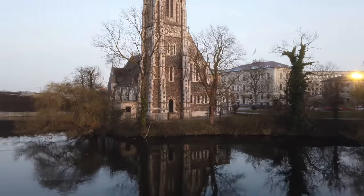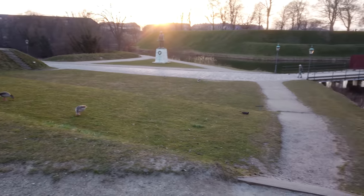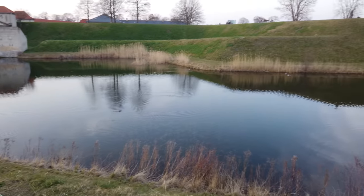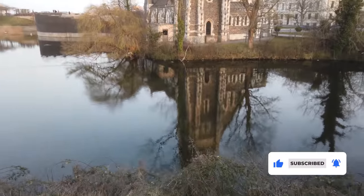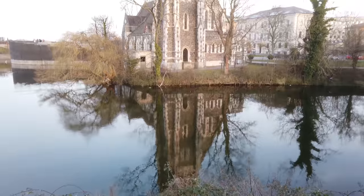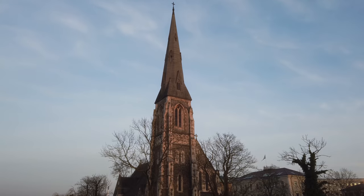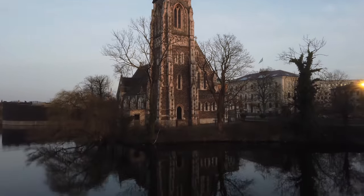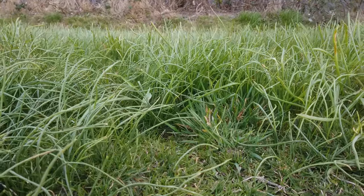I have come to one side of the church. You can see I'm on kind of the old fortress here in Copenhagen, and the sun is setting more or less right behind me compared to where I'm shooting the church from right now. And I'm trying to include a little bit of the reflection here, but it is actually mainly just the church and these very, very beautiful clouds we have this evening. And then I'm trying to include a little bit of this grass foreground right here. What I'm doing is hand-holding my camera, bringing it all the way down to the grass.